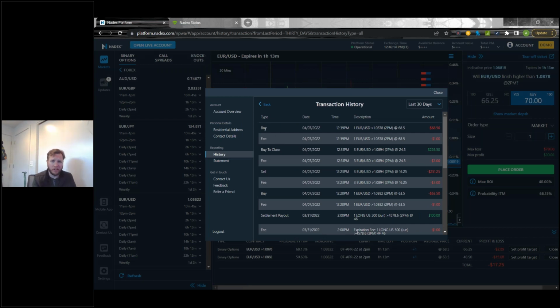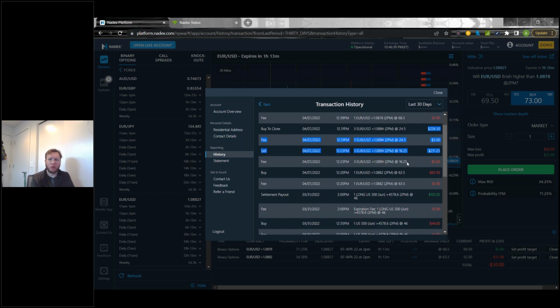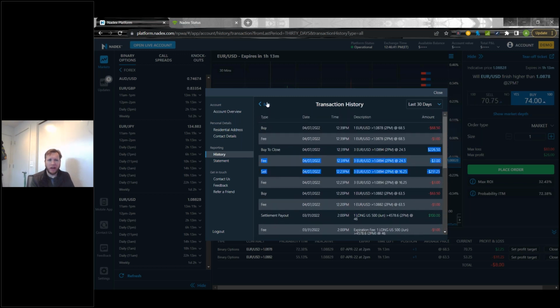We can see all the trades today. We have our buy. We have the times that these have happened. We have how much I've paid. So when you pay to get into a contract, you're basically going to have a negative balance. And when you close the contract, you're going to have a positive balance, or when it settles. So to find your P&L on any one contract, you're going to have to add this up basically. It'll be these three lines here. Obviously this isn't a great way to go ahead and look at your P&L.